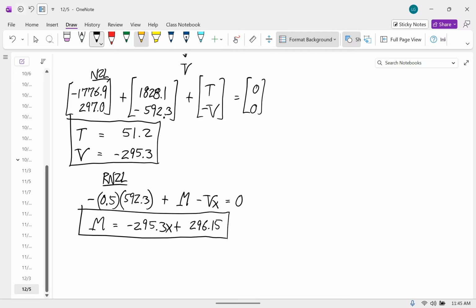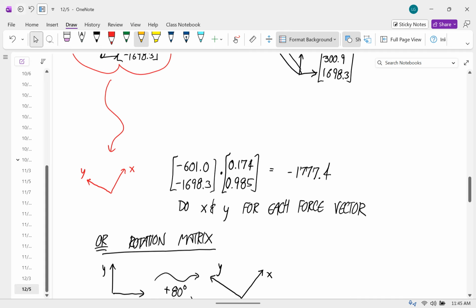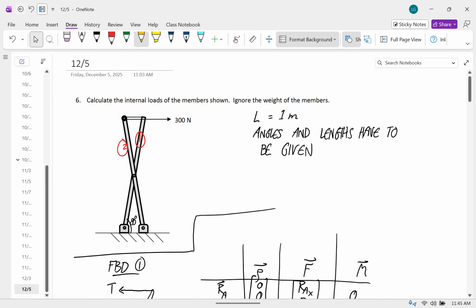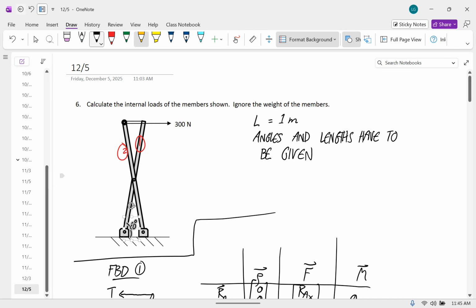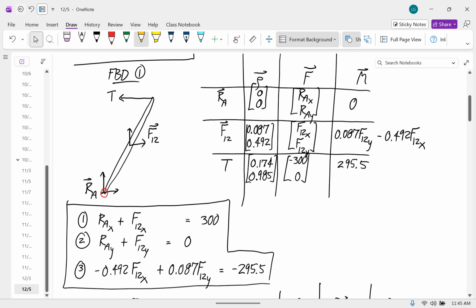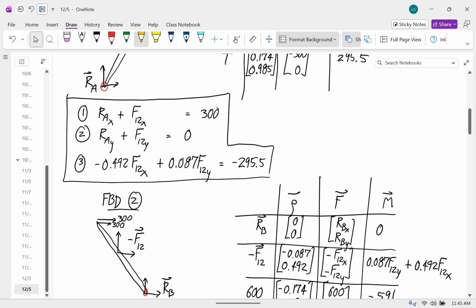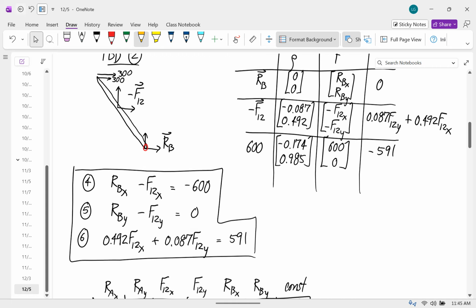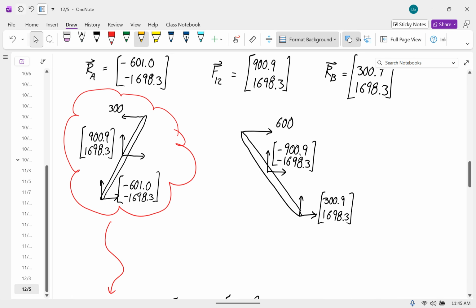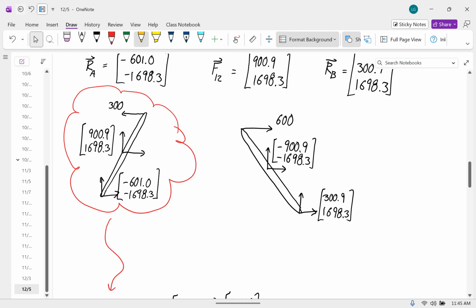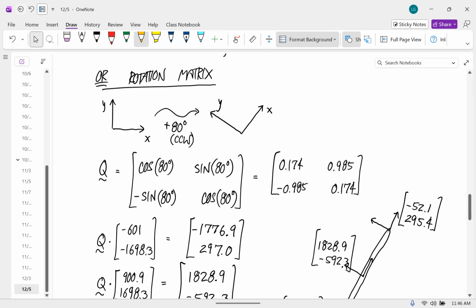So we didn't include weight in this. What if we did include weight and you had to include that in your internal loads? Well, remember weight is a distributed load. So you'd have to go through this whole procedure with your distributed loads too, and you'd come up with horizontal and vertical components of distributed loads. If you're interested in that and you want to read about it, it's in my textbook that's on D2L, but I'm not going to give you any problems on that this semester.